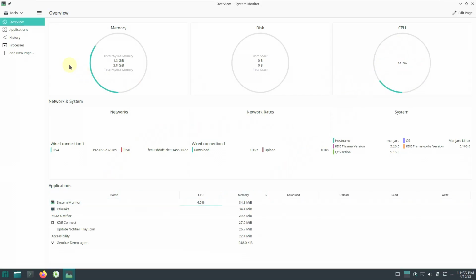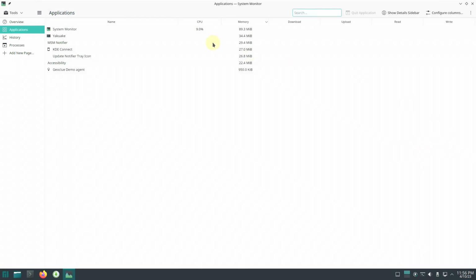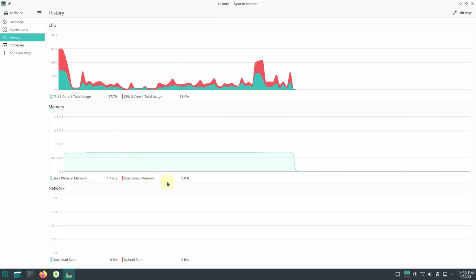And the applications open right now are here, you can see, and the history is this, and the CPU graph is almost stable and there are some high peaks here and there, and the RAM is almost 1.4 GB. That's pretty bad, because 1.4 GB is not for a low-end PC. For people who have 2 GB of RAM in their PCs, it's not good, because it's almost 1.4 GB.